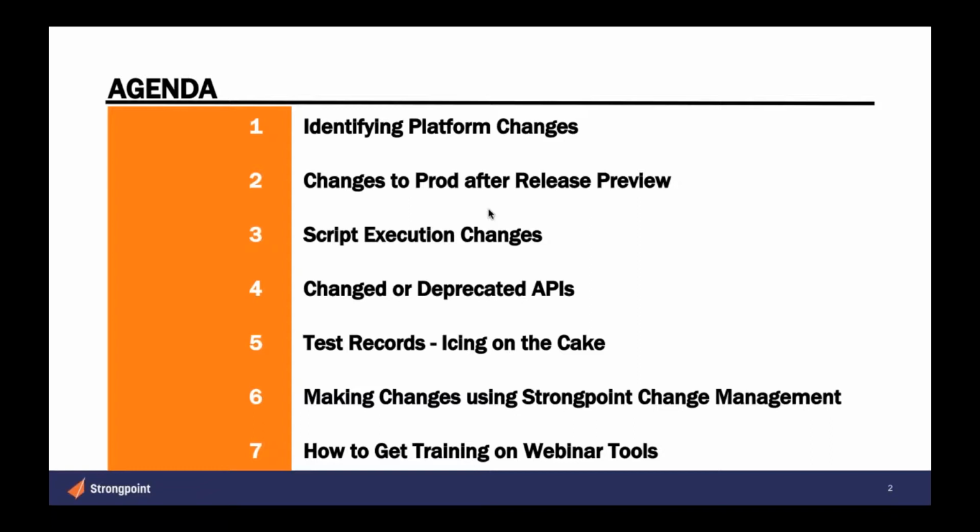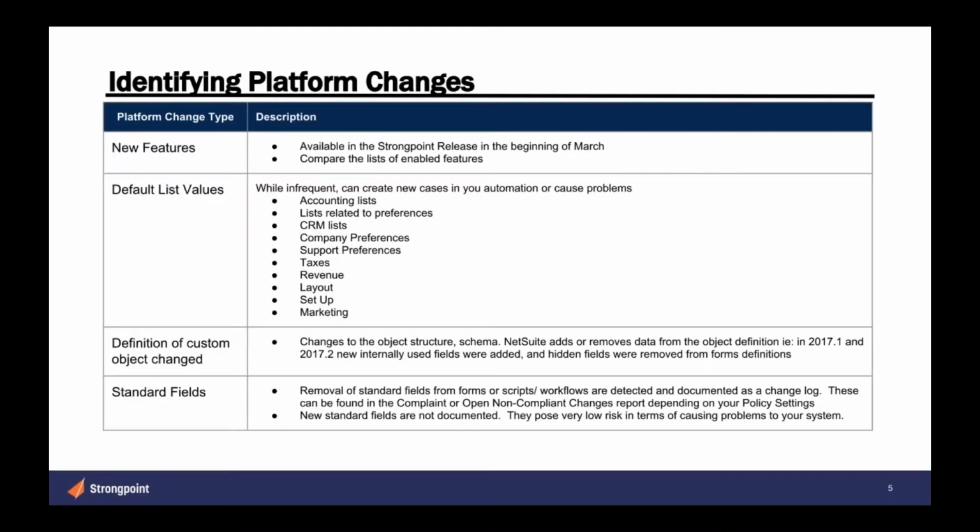What we recommend is that at that point, you run a manual spider on the release preview account, so we know that you have the documentation on that account up to date. The other option is just to leave it for the auto spider to run, and in a couple of days we will be up to date. So just with the spider, we are going to start getting detection of new features that NetSuite pushes.